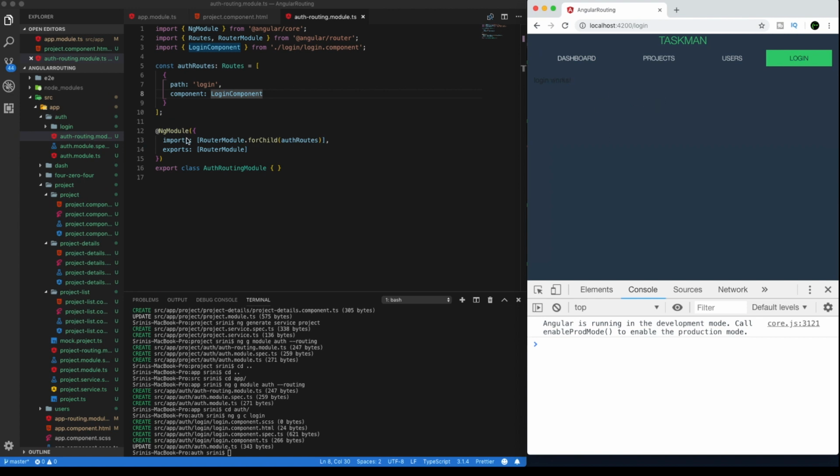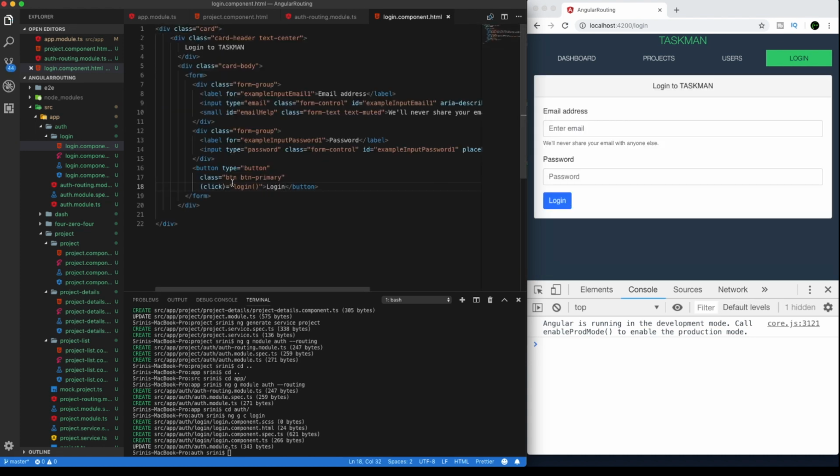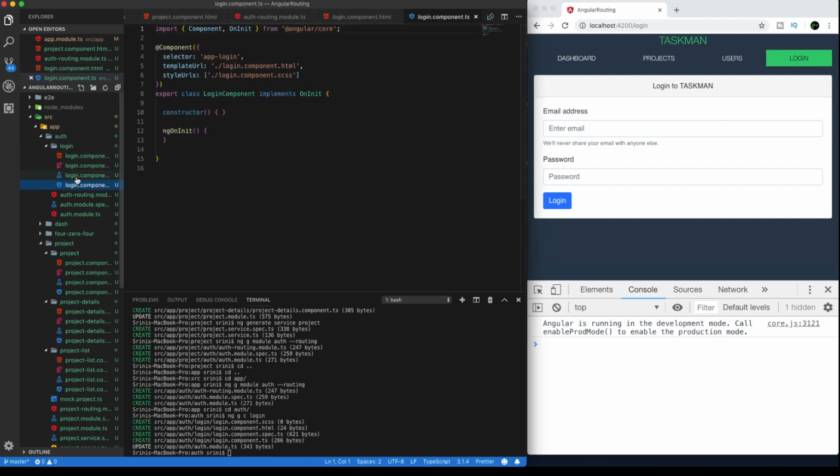Right, okay, the login works, and let's design our login page, which is again a simple Bootstrap login page, which I just got from Bootstrap straight away. So no information changed whatsoever. It's a div with a card, that's it. And we have a button with a login, and we're not going to process this information for now. In a realistic application, obviously this will be a form builder, and then once you click on it, this will get processed. So once that's done, let's move on to our login component.